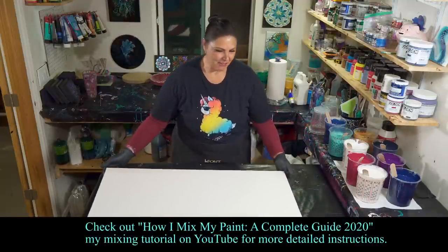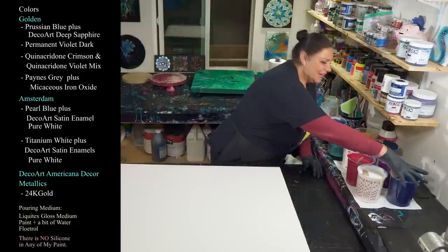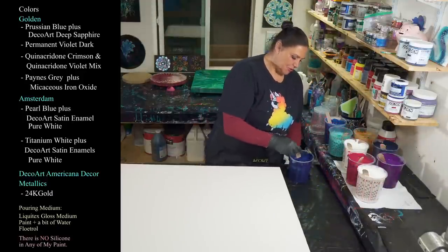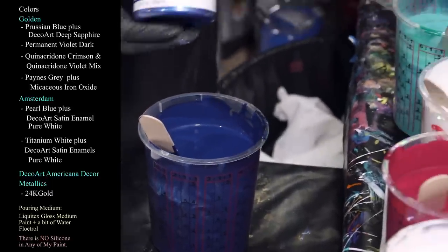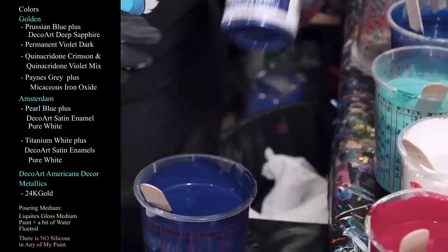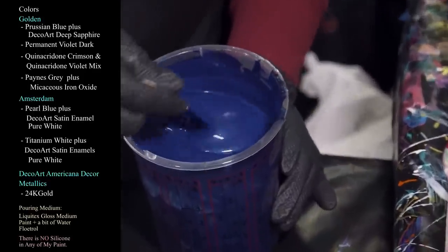Let's move that over a little bit, and I'll show you the colors that I'm working with really quick. The first one we have is Golden's Prussian Blue. And to that, I have added some of my Decor Americana Decor metallics in deep sapphire. And it's a really, really pretty color. Very beautiful.